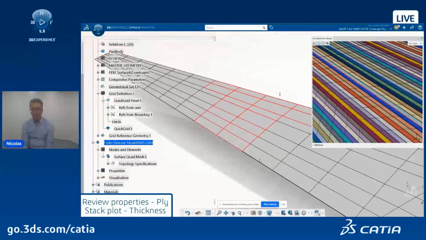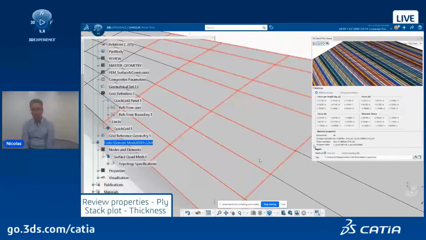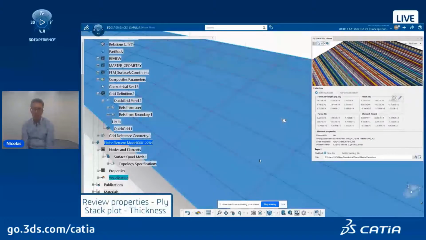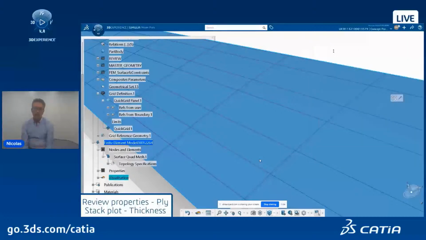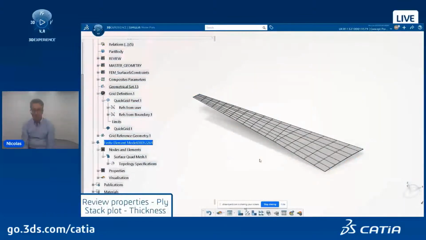So for sure at that stage, we are going to perform a structural simulation where the order of the plies does not really matter. If it did matter, we would use a different way to define this laminate: the stacking sequence, where the order of the plies is really useful. For stacking sequence, we have the capability to export and import existing ordered laminates, in an Excel spreadsheet format, for instance.